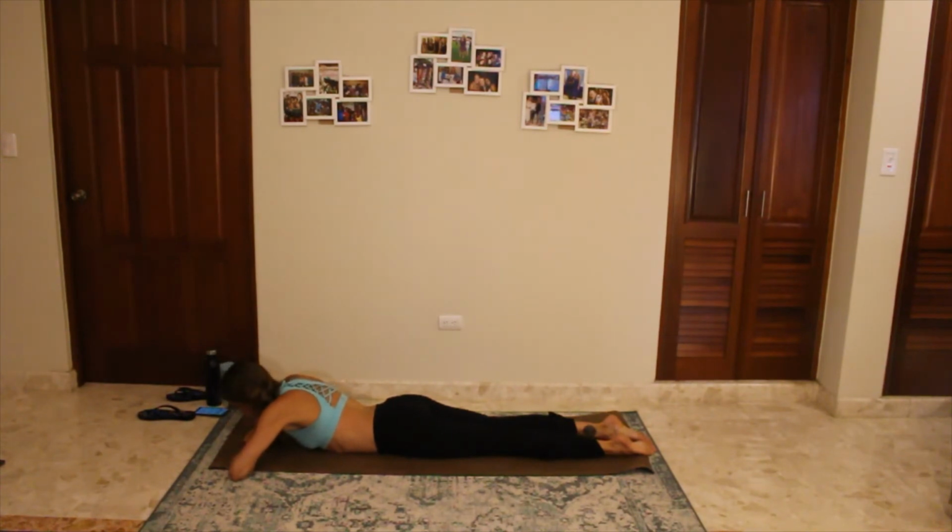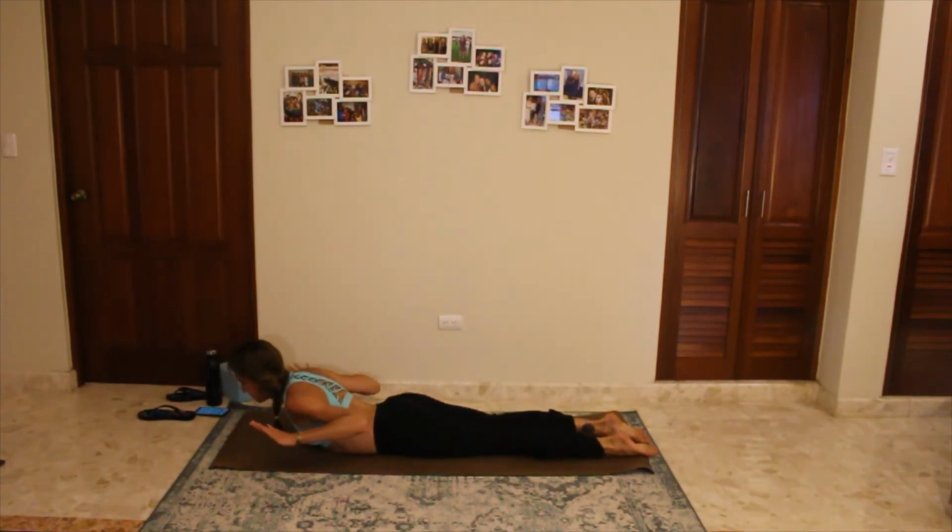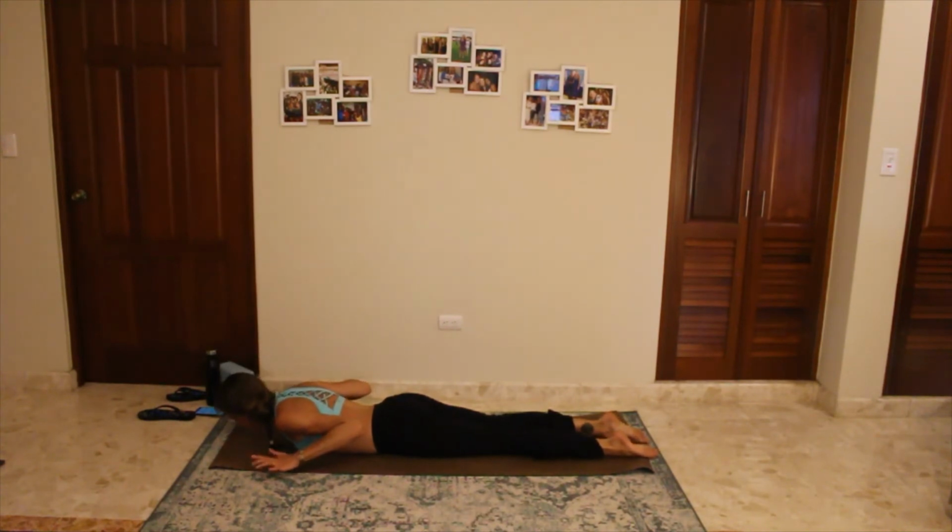Exhale, lower back down. This time we're going to bring the arms with us. You can leave your hands here, or I actually like my arms out to the side. So hands are going to hover above the mat. We're going to inhale to lift up, squeezing the elbows by the side, squeezing shoulder blades together, and release back down. Feet are staying on the mat.